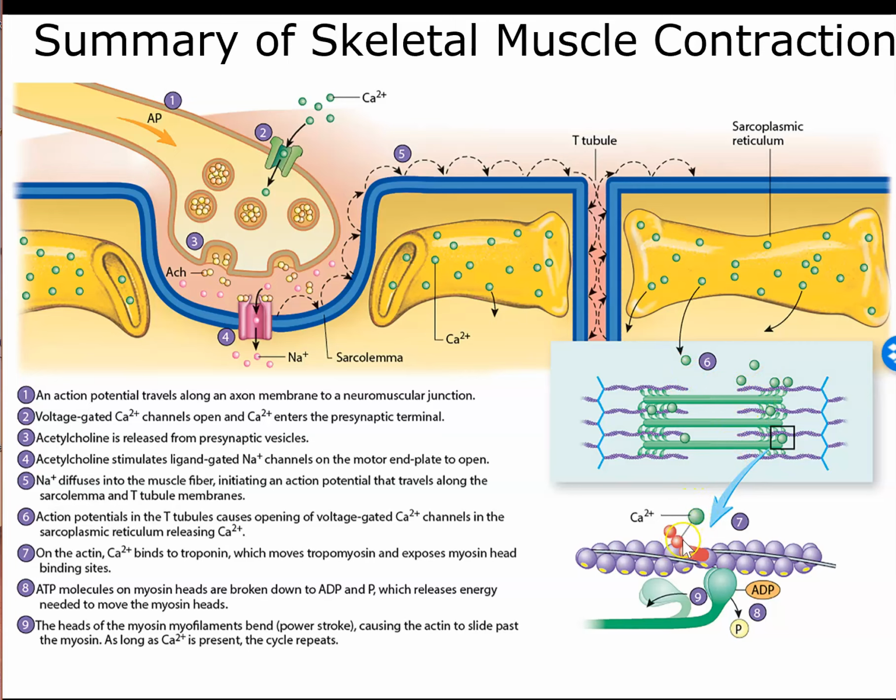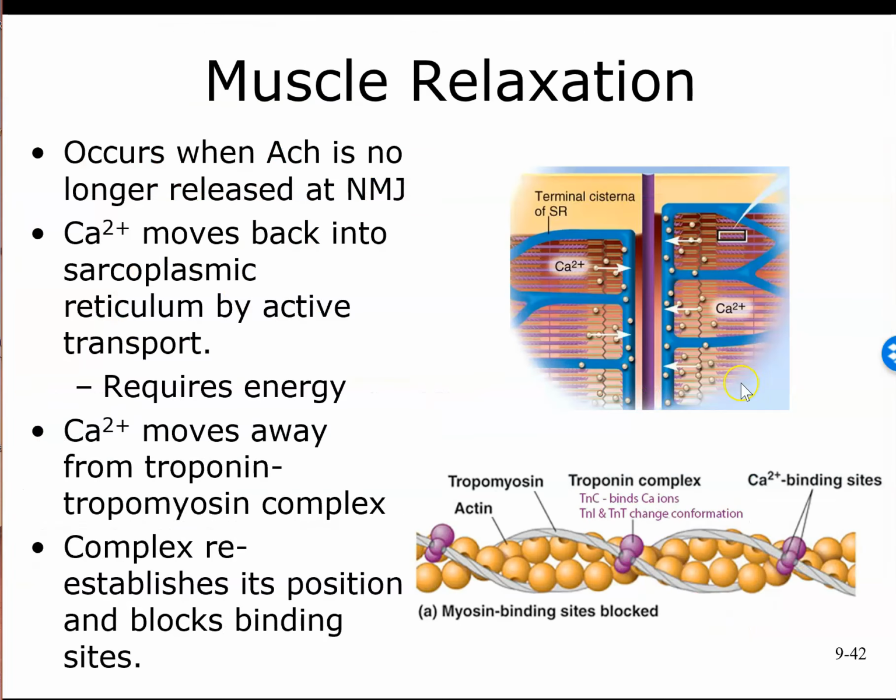Calcium binds to troponin. That shifts tropomyosin out of the way, revealing the active sites, and myosin head can now attach to that active site. And when it releases that inorganic phosphate, the power stroke takes place and the actin filament will move toward the H zone or the M line. So that actin myosin on this side will move in this way, and the actin myofilaments on this side will move in this way.